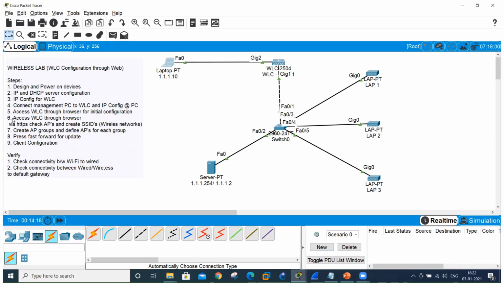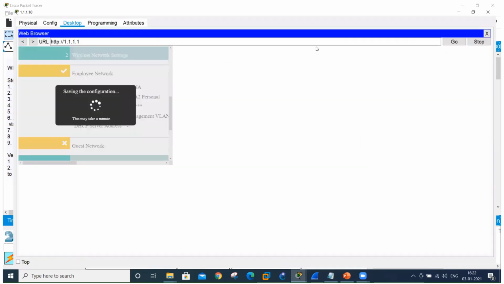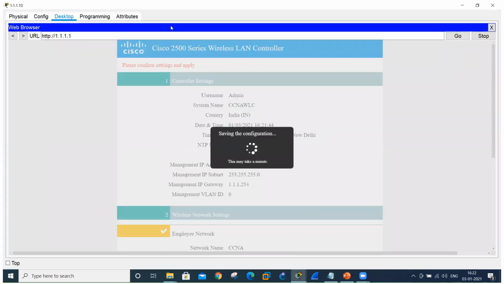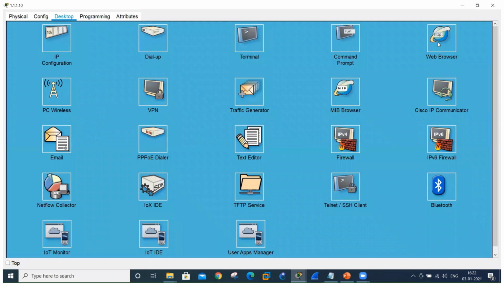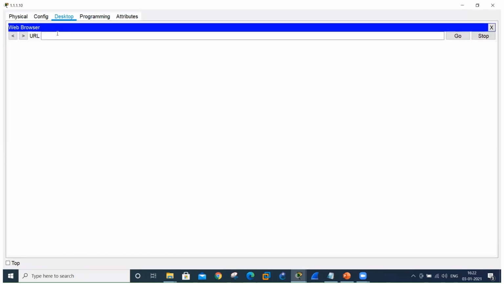Okay, so this time let's go back to laptop and let me go back to the browser, and we will go to https://1.1.1.1, enter.